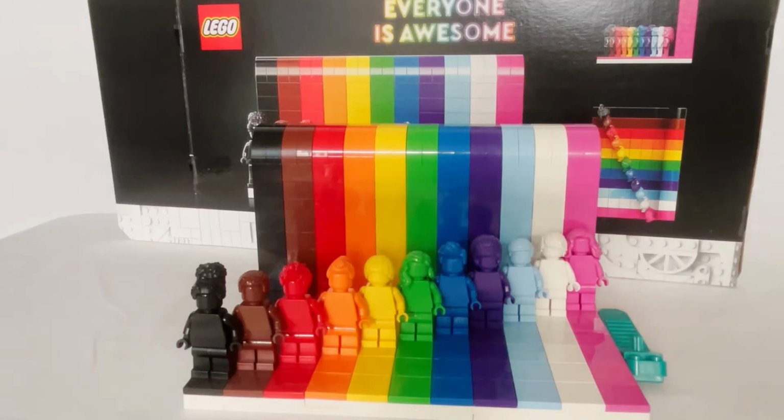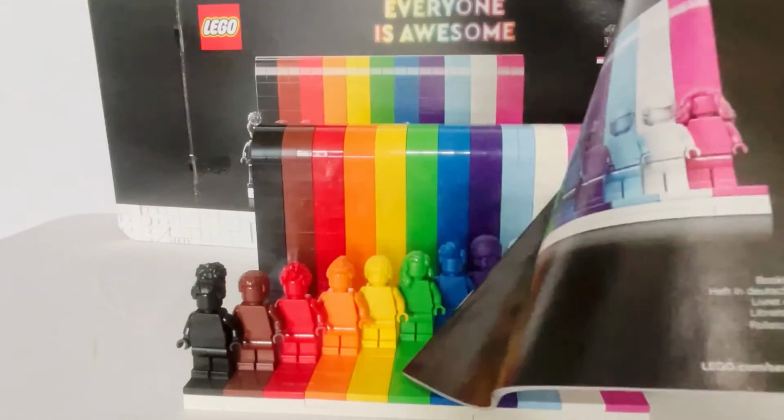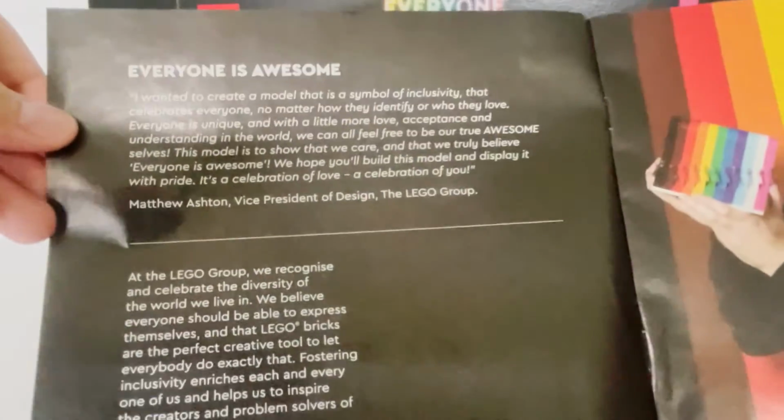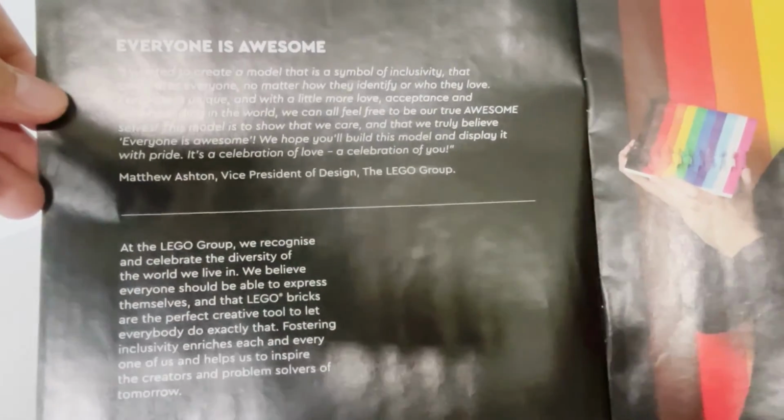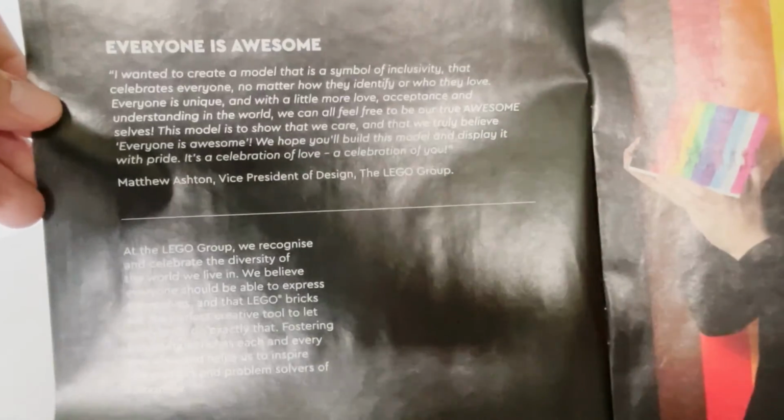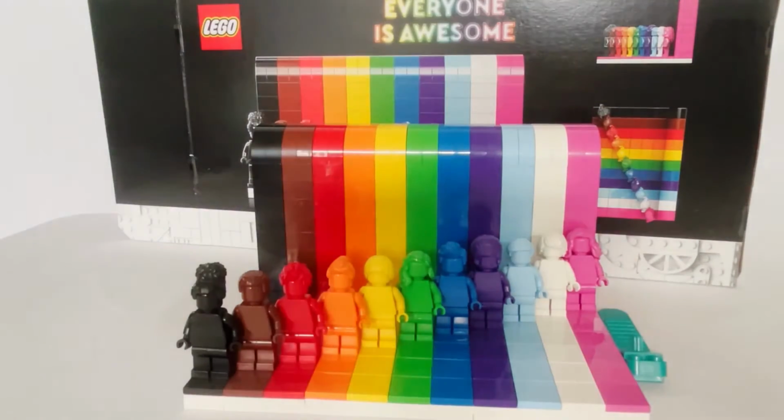And with that, I'm kind of ending the normal review of this set. There's honestly not much to talk about. I really like the tiles that they provided in this set, and I feel that this set is really beautiful and I love the meaning of it. All of it, including this particular section which the designer provided, represents freedom of speech that LEGO supports, and I feel LEGO has done very well in trying to represent that. Although they usually don't take a political standpoint, I appreciate that they make such sets to support a right viewpoint in this world and try to improve how the world is. So yeah, well done by them on that.